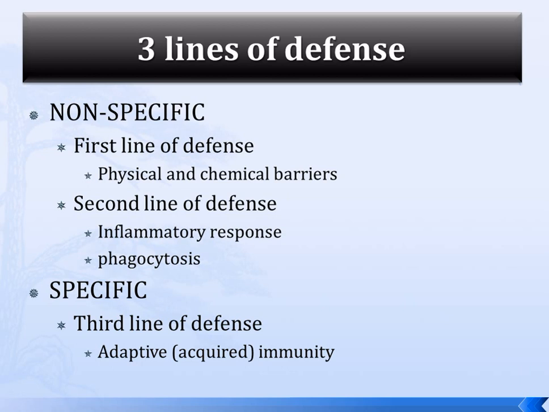A good example of the third line of defense: think about this with the body. Boys, until they're in puberty, what have they not made ever until they get into puberty? Oh, they've made testosterone before birth. Swimmers, right. So they've never made sperm before. All through childhood, their third line of defense is experiencing all this foreign stuff and saying, hey, this is from outside the body, this doesn't belong here. If the sperm were exposed to the rest of the body during puberty, what would the body do to it? Destroy it. That third line of defense would destroy it because it's never seen it before.